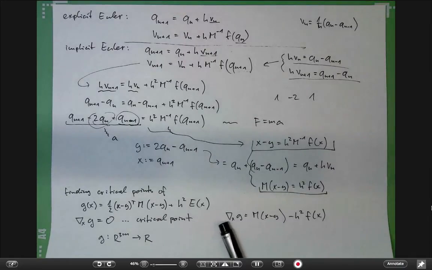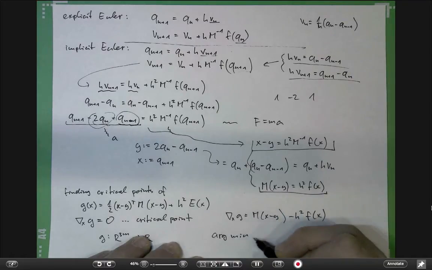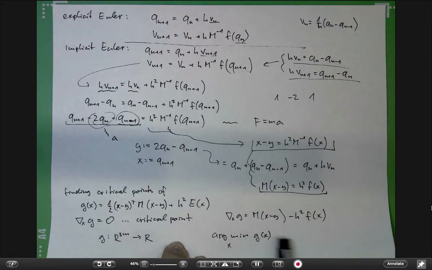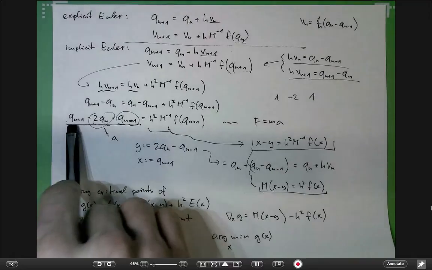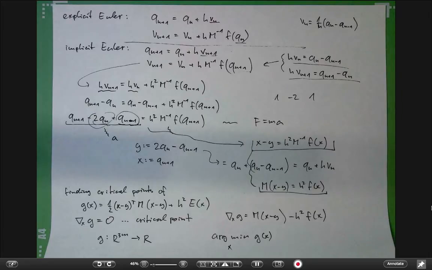So what we really want to be doing is computing the argmin of g(x) over x. Are you familiar with the argument? That just means that I'm interested in that x. I'm not so much interested in the actual value of g. The value of g doesn't really matter so much. I care about the state x, right? Once I solve this, I know then the x becomes the new time step q_{n+1}, so the new state of the system in the next time step, and then I repeat the procedure. Then I go to q_{n+1}, q_{n+2}, and so on.